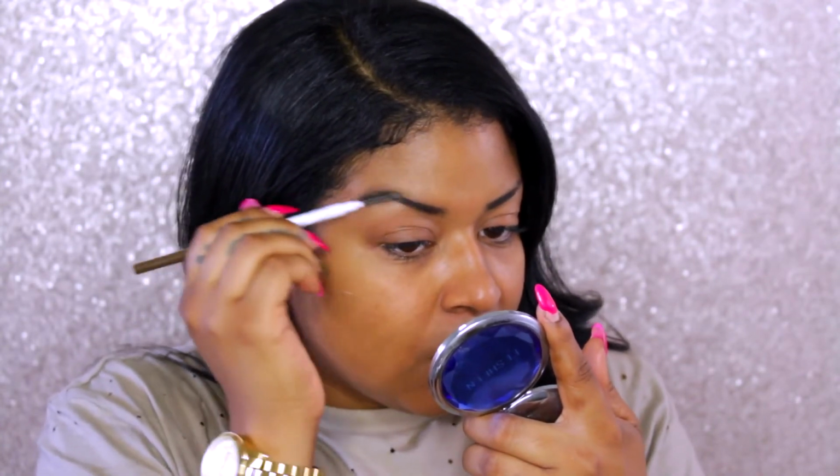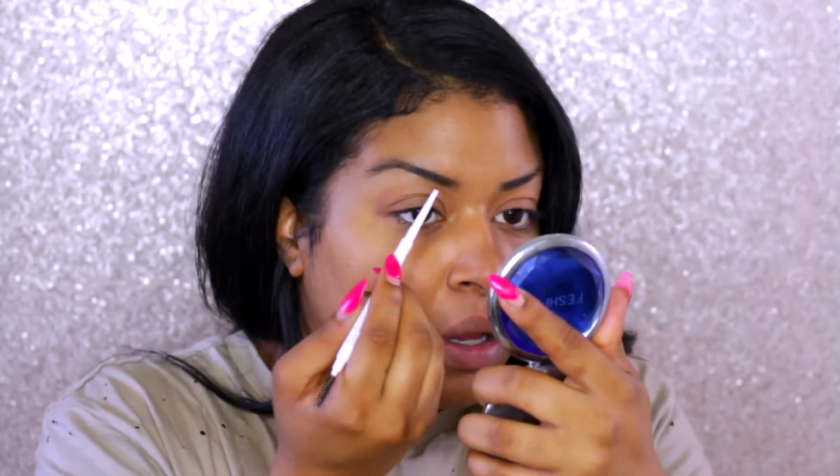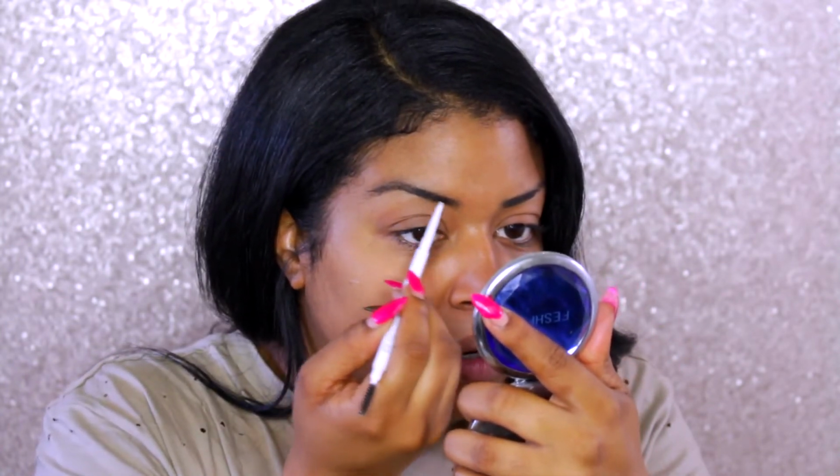So I'm just going to go ahead and do my eyebrows. I'm going to be using my ColourPop brow pencil. This is going to be in the color Banging Brunette. I really like this pencil. I just wish there was a little bit more product in the pencil because I feel like after a couple uses it's already gone.